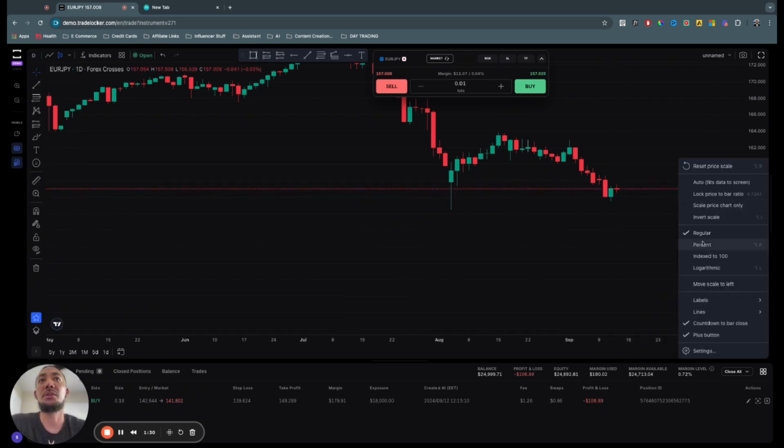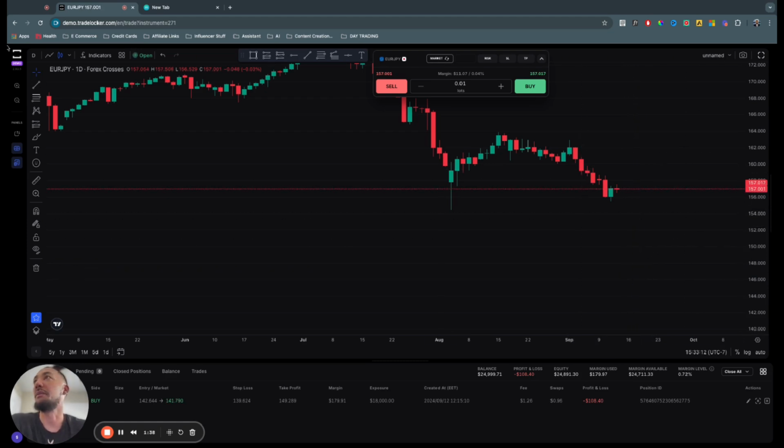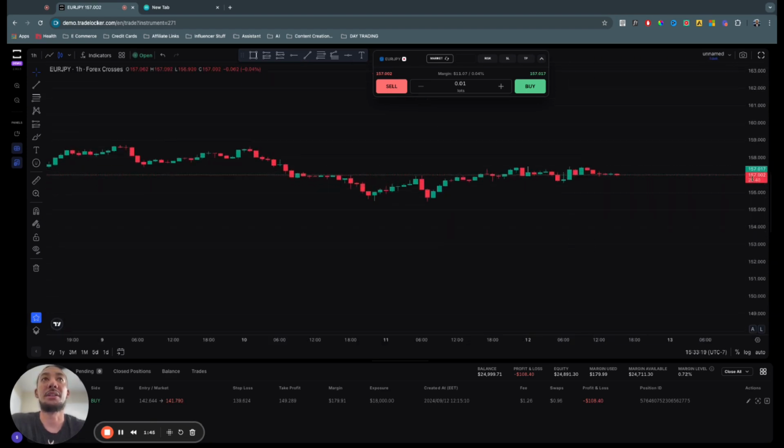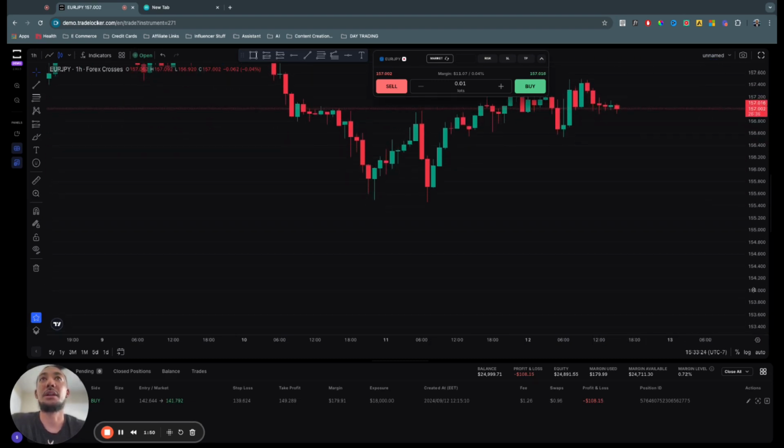So if I go over here to the right-hand side, right-click my mouse, and you see countdown bar, you're going to see if I go to, let's say, the 1 hour, it's taking a little bit of time, you're going to see that there is a little timer because this candle right here is moving up and down. Red means bearish, meaning price is going down. So we have 26 more minutes until this candle closes red or green. There's no other way. It's going to be red or green.